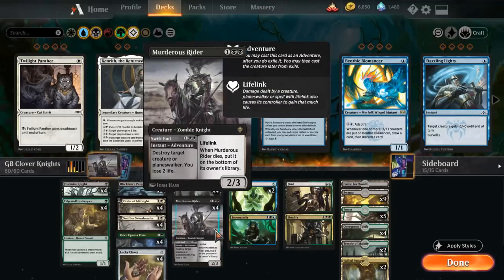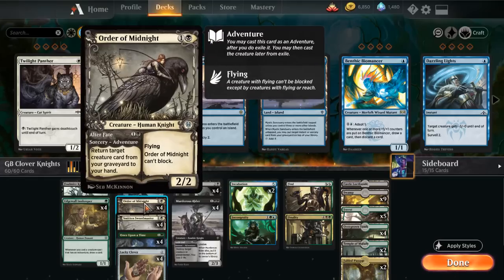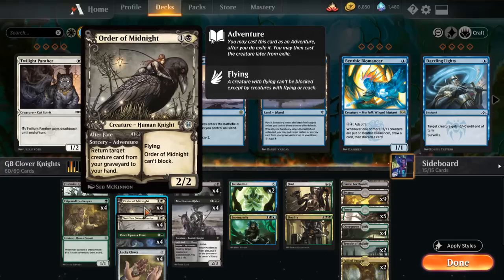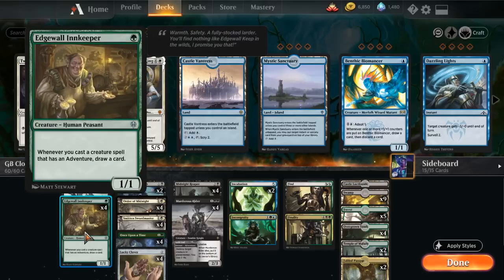Use Murderous Rider and Lucky Clover to take care of lots of problematic permanents. You have a bunch of Deathtouch creatures that let you hang out in ground combat. You've got endless recursion through Order of Midnight, which, if you get Lucky Clover down, you can loop, Order of Midnights that recur each other. You've got Foulmire Knight, which draws cards, and Edgewell Innkeeper, which draws an absurd number of cards.